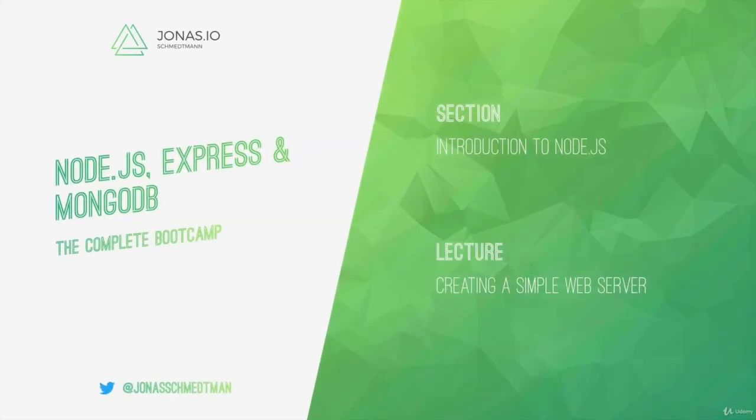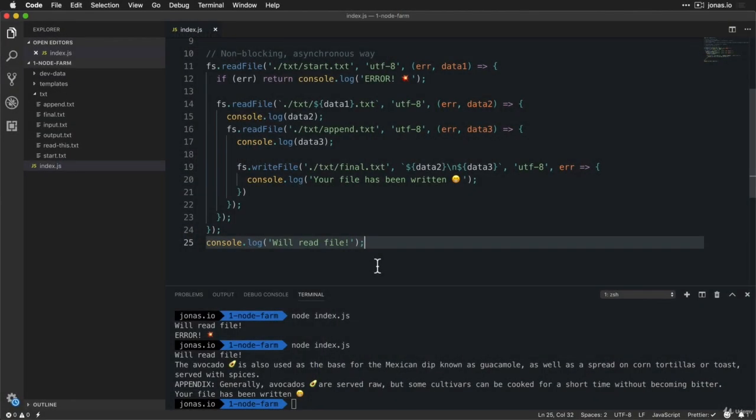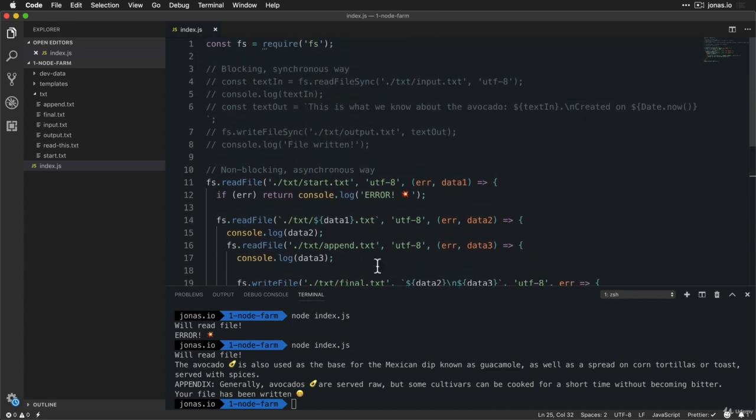This video is yet another really exciting one, because now we're going to create our very first real web server, capable of accepting requests and sending back responses. And the first step is to include yet another package, or another module.